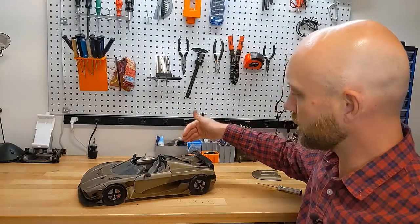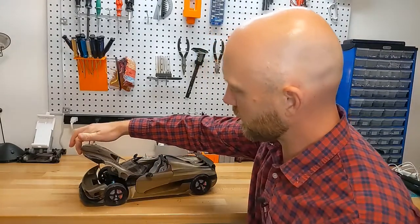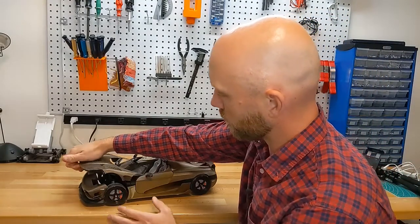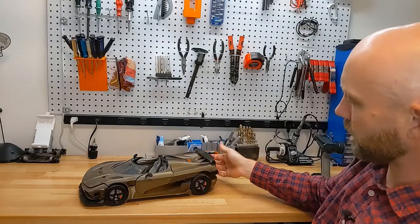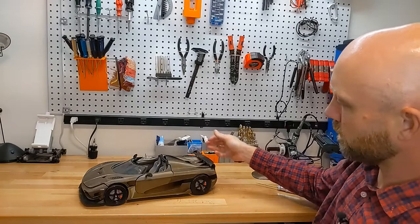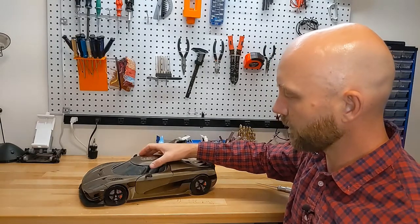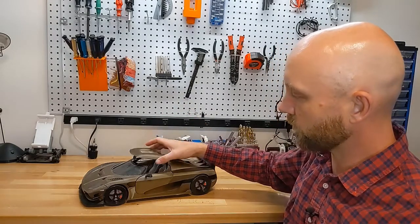The hood and this rear hood both open up. Unfortunately they don't stay up, but they open up and down. They don't just open in one direction — they come up and then also forwards a bit, just to make it look a little more realistic. The same thing with the rear one: it comes up and then back as well. We also have this top cover that just gets placed on top. There's nothing really locking it down so it will fall off as you're driving, so normally I just leave it off.